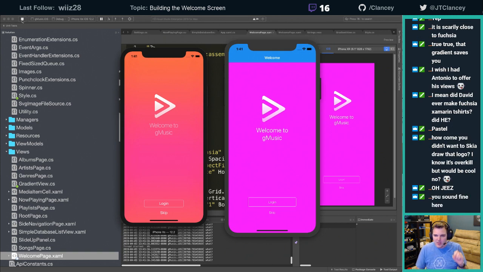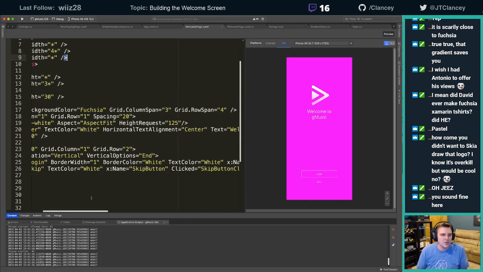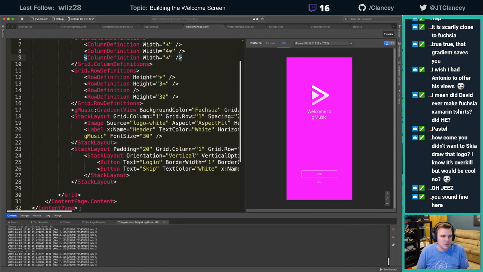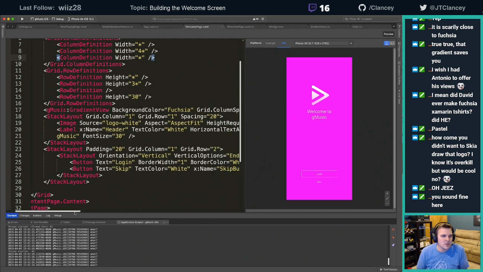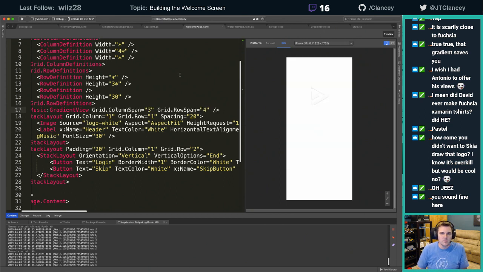Okay. Wow, it's still fuchsia. Okay, let's ditch the fuchsia because I don't think I need fuchsia. Fuchsia should be gone. I could do the design time fuchsia. That's what I need to do, the design time fuchsia.